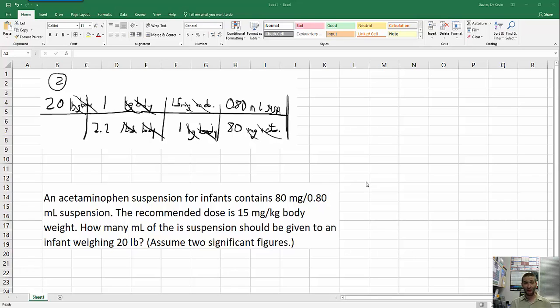Hi, I was asked to give an example of how we could use Excel to set up one of these word problems and do conversion factors. Now, pen and paper works great for this, and in fact you'll see here on the screen I've got it set up as a pen and paper problem to start with. Then I'm going to show you how you could tweak this to make it into something where you could solve it in Excel. Now, don't rely on that only.